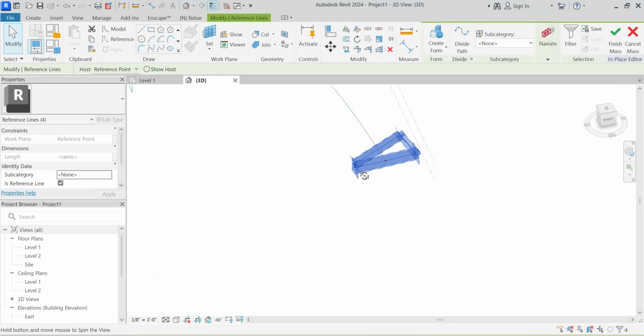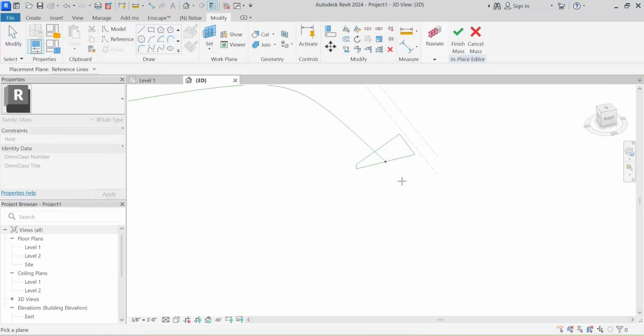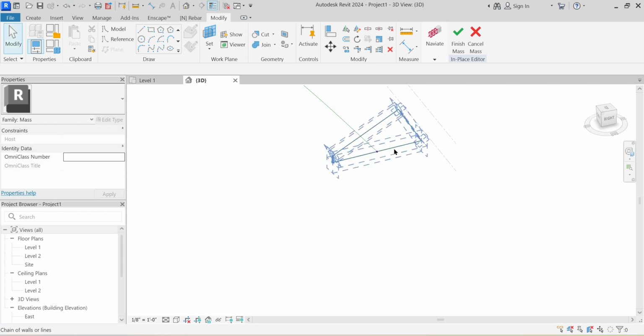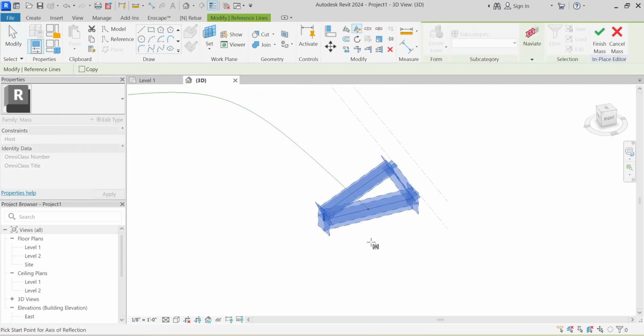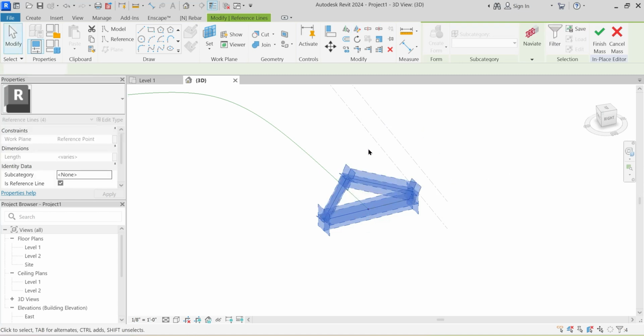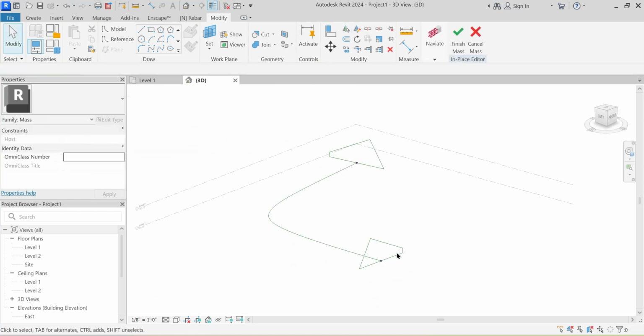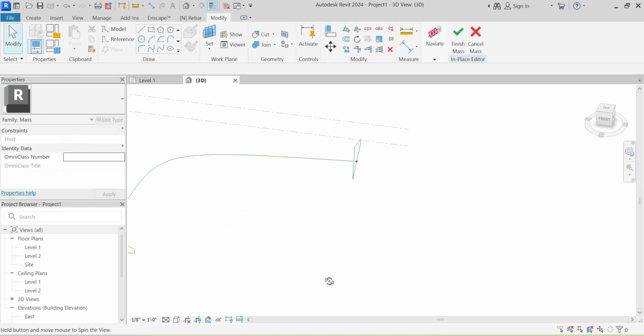So I will just select this. But before that, set work plane, and select this particular plane, and then select this particular thing, and then the mirror command, and with that, copy and check. Just mirror this. Okay. So now we have opposite profiles along the path. Fine.